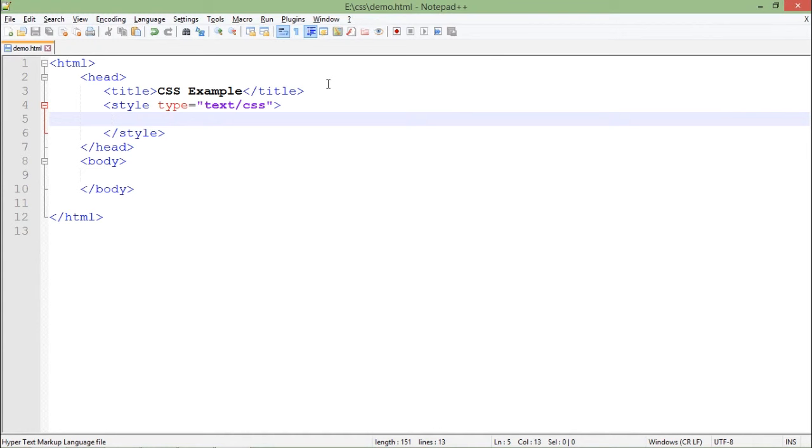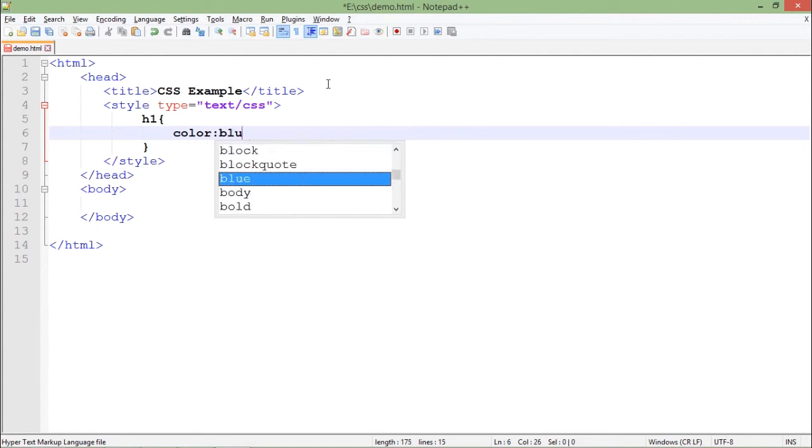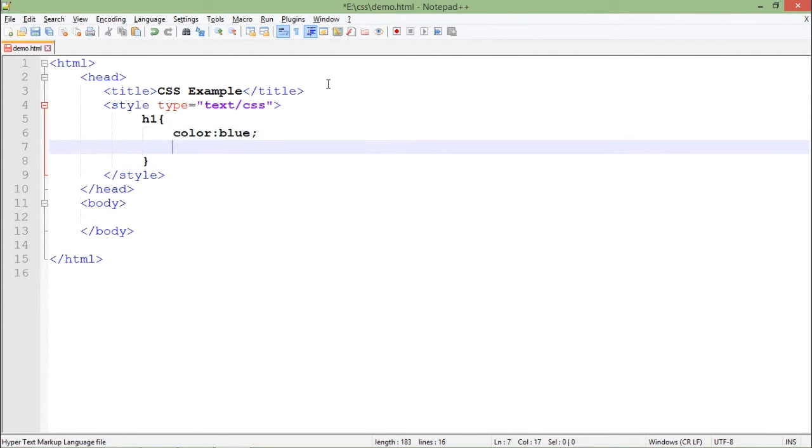I'll put styles for a couple of tags, let's say the H1 tag. For H1, I want to show it with the color blue, and I want to show it in the Comic Sans MS font.